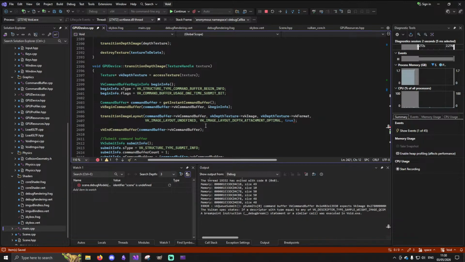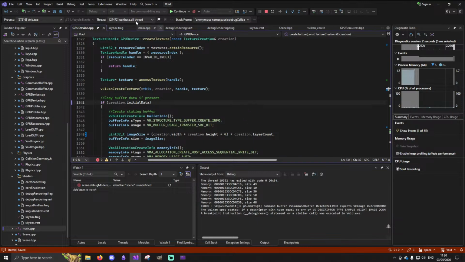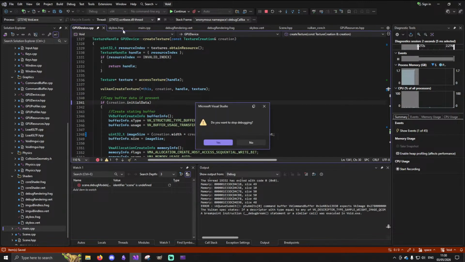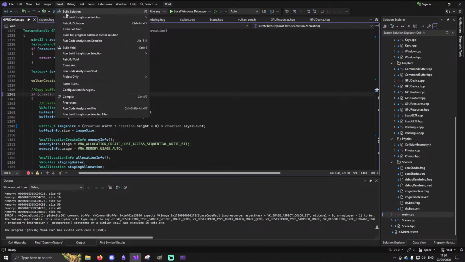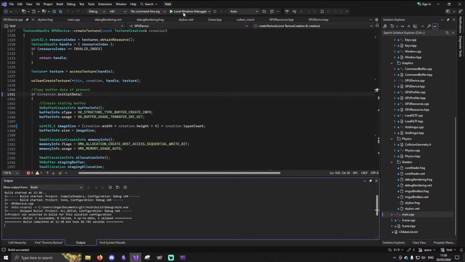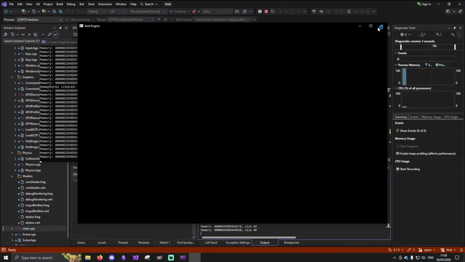And the other, it's complaining here for a depth. That's very simple. That's always going to be one. I don't think we're ever going to have a multi-dimensional texture that's just depth. So we'll build that and see where the other errors are. Oops, I am already running. Okay, let's see if we get a crash.